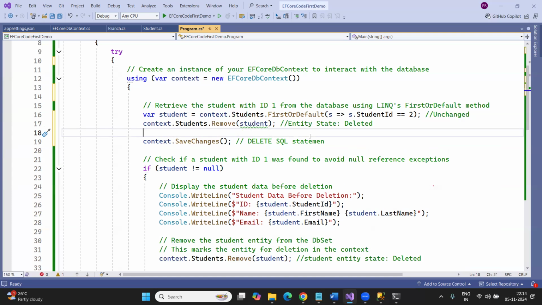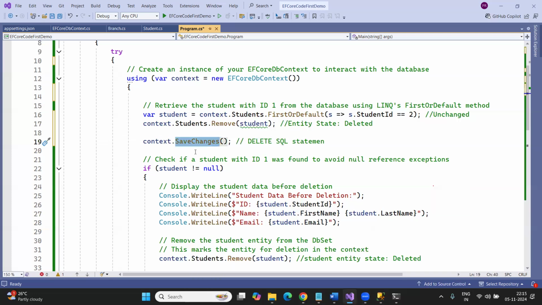Finally, you have to remember two things. Context means what? And the database means what? Context means your Entity Framework or DbContext. Database means your SQL Server instance. So if I do not call this statement, do you think that only calling this remove method is going to remove the data from the database? No. So when is it going to remove the data from the database? When you call SaveChanges, then it will execute the query.